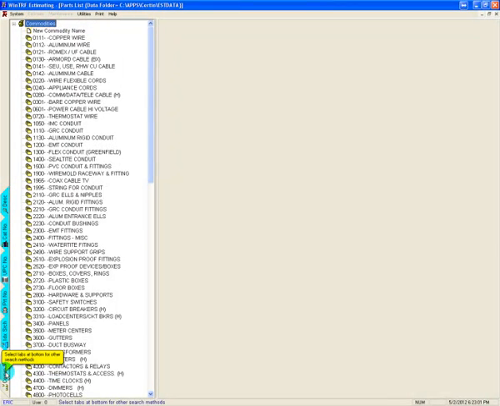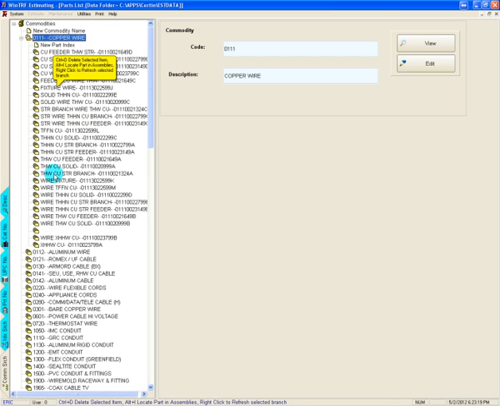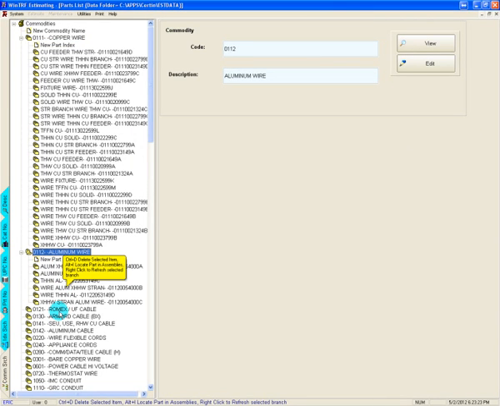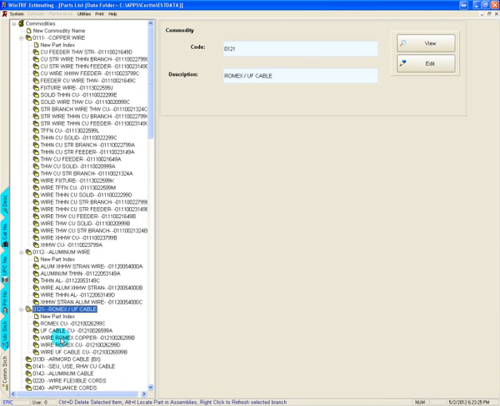You use the Commodity Search tab to do maintenance on your parts file. So we're going to talk about a little bit of the tools that you have available to do that. Each of the commodities, when selected, will display a list of indexes associated with the commodity. So if I choose copper pipe, copper wire, I have indexes for copper wire. If aluminum wire, there's some indexes for that. For aluminum wire, Romex, I have some indexes for Romex. Each of the indexes under each part contains a list of parts controlled by the index.